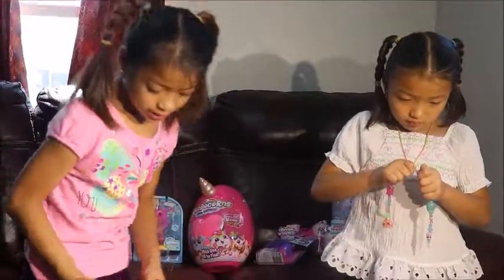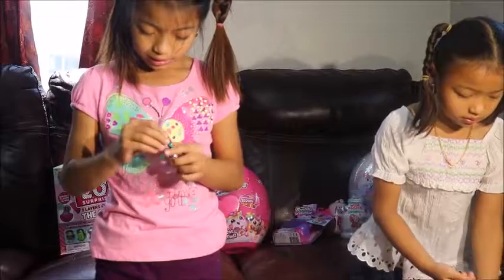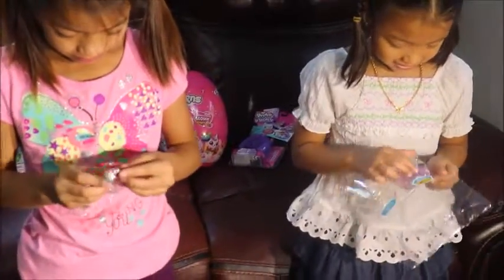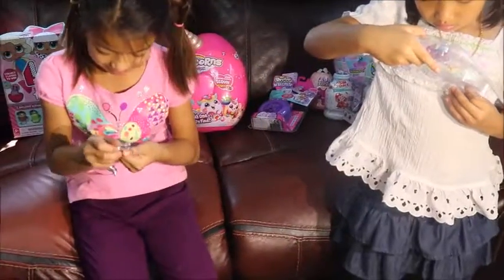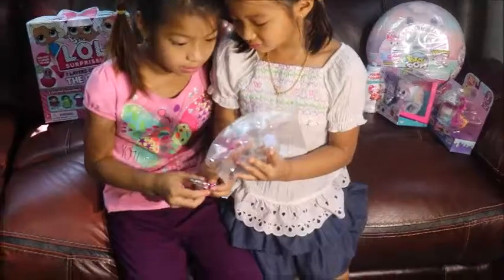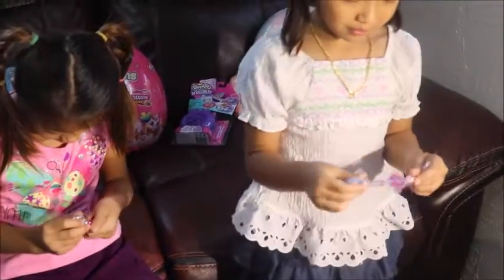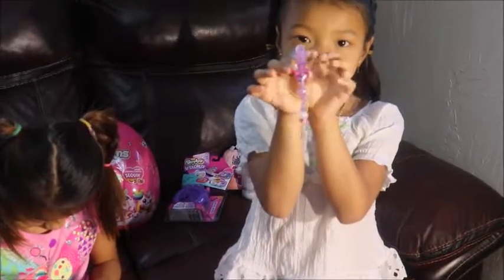There we go. I'm gonna start with the owl. The owl is funner than the unicorn. Not done yet, I'm gonna turn it to a necklace. Oh my gosh, mine is super weird. Wait, what is this? A limited edition? Oh, good. Finally, mine's the same as yours. And guys, can you see this have wings?